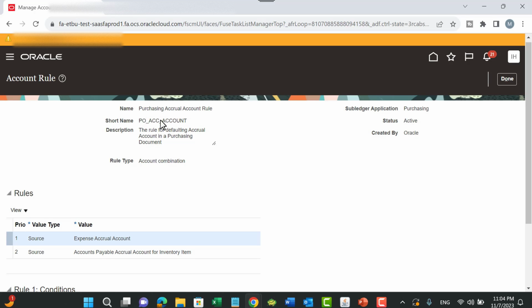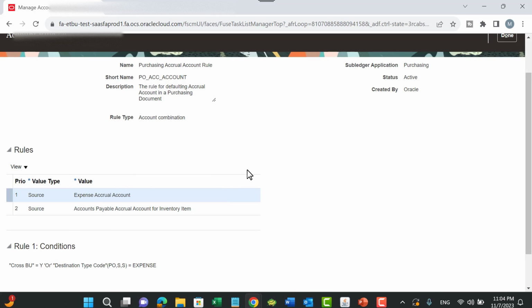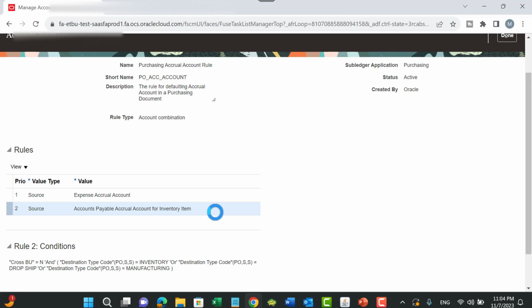However, if the destination type is inventory and this is not a global procurement scenario, the accrual account is defaulted from the source Accounts Payable Accrual Account for Inventory Item. In this case, the accrual account is defaulted from the source Accounts Payable Accrual Account for Inventory Item.